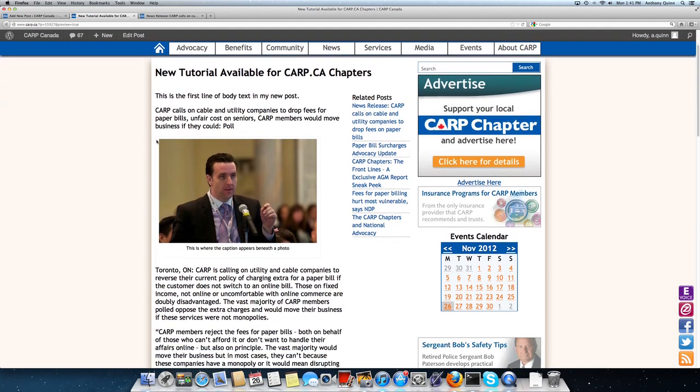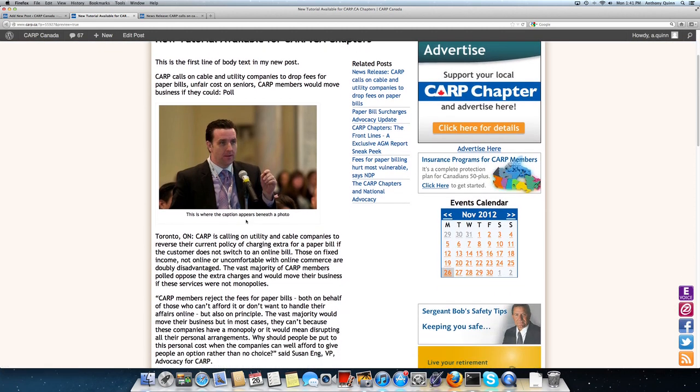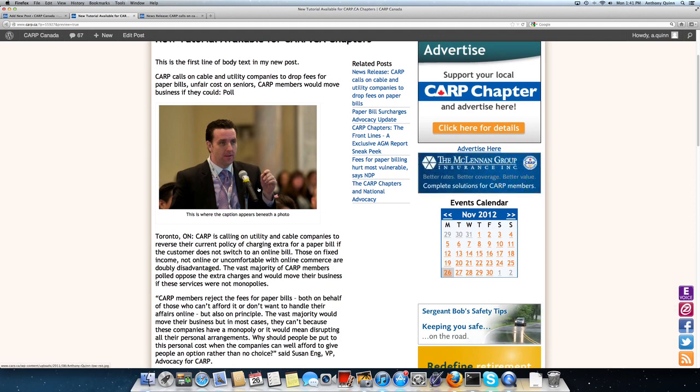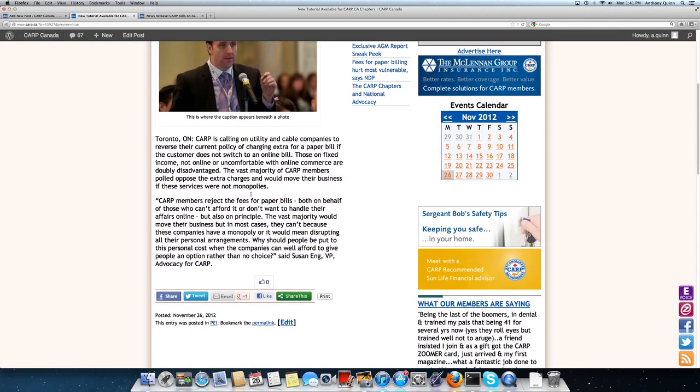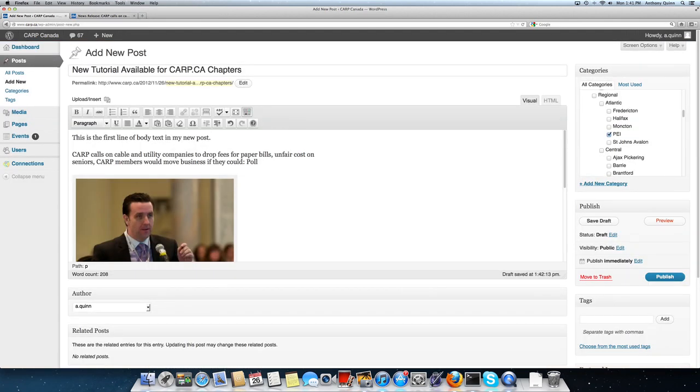I see the body text. I see the image, which is centered but in the none. It's not aligned left or right, but we've chosen none, which is that nice default. And then we have more text. So I'm pretty happy with what I see here. I'm going to close this tab and get back to my editor.